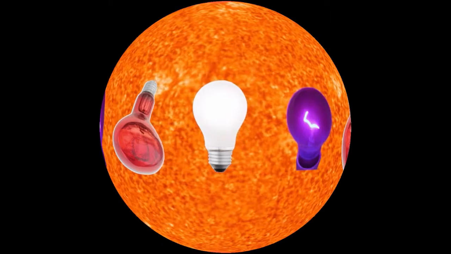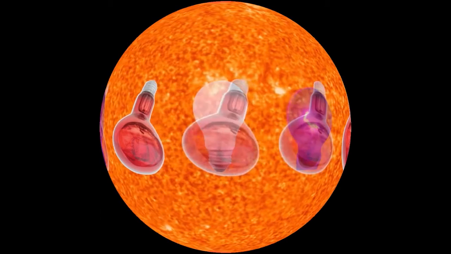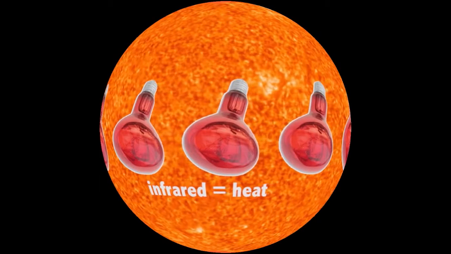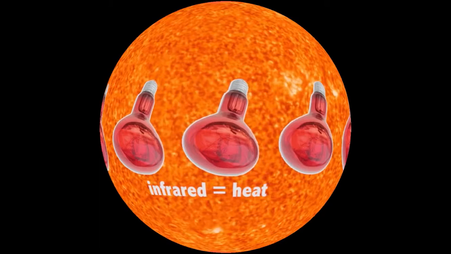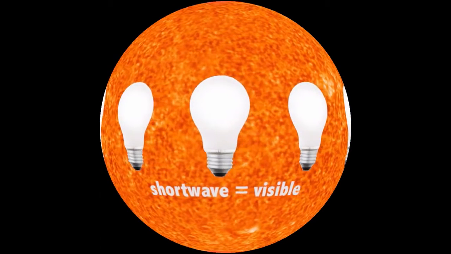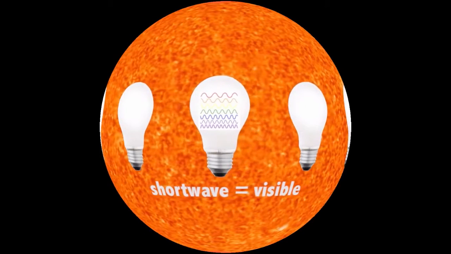Although the Sun's peak output is at visible wavelengths, most solar energy reaches us as infrared radiation that we feel as heat. Think of the night lamp in a reptile cage. Next, we get hotter, higher energy shortwave radiation that we see as visible light and different colors at different wavelengths.